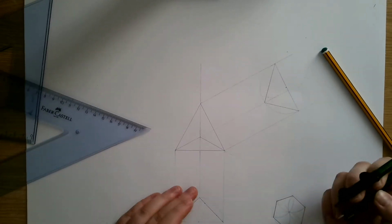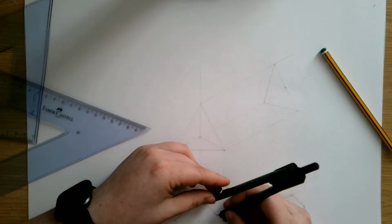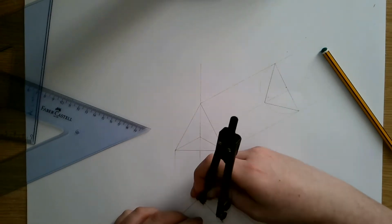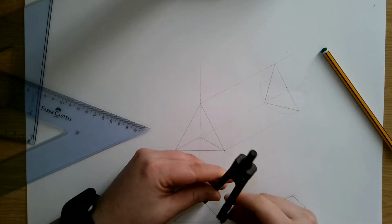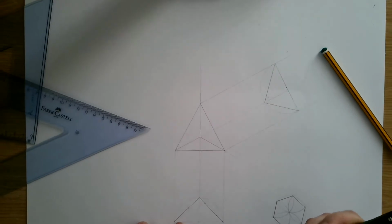So from this piece, I know that my edge is going to be along here, and I know that it's going to touch on a point along this line. So what I do, open my radius up to that width, put my needle on this point at the back here. Oops. Make sure it's set properly. Make sure the distance is right, because if it's not right, even by half a mil, it'll go off. And I'm just going to mark that off on the edge there.